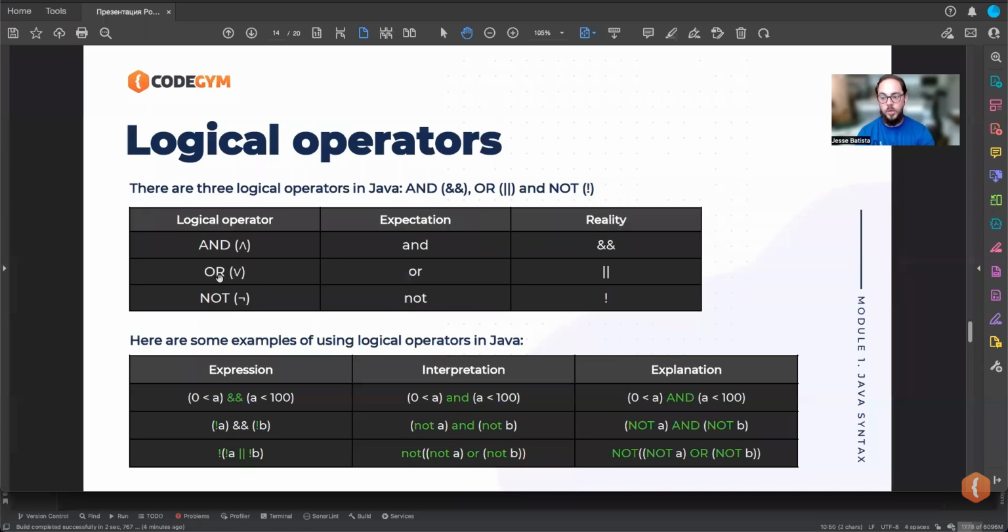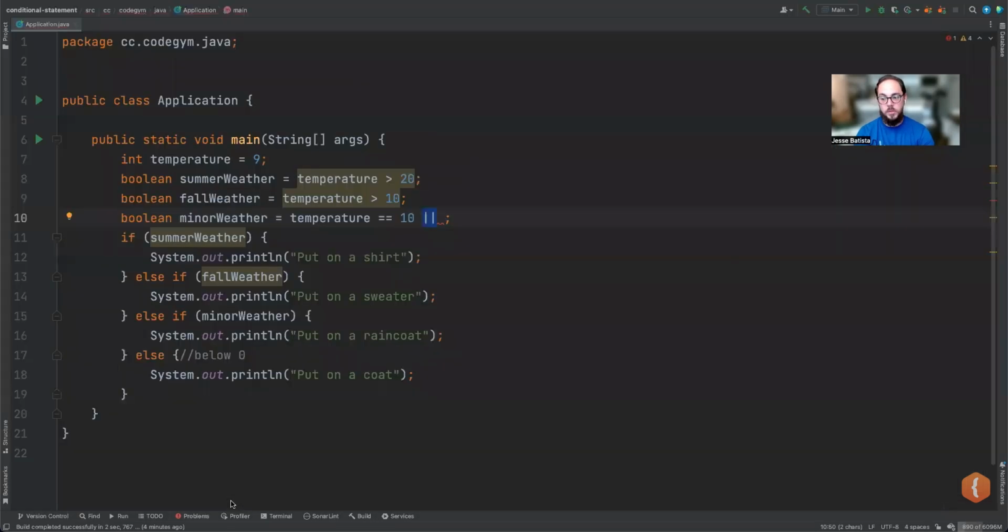So we have or, it is the double pipes, and and is the double commercial signs. Okay. First, I'm going to write everything, and then I will explain what are the meaning of all these symbols. But just illustrating right here a long expression.